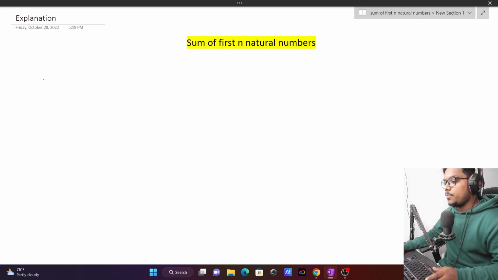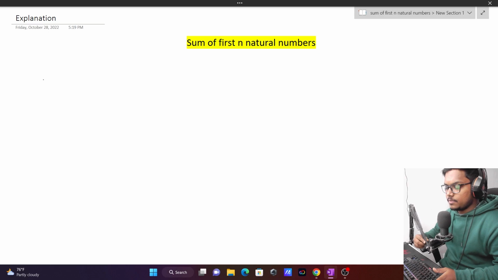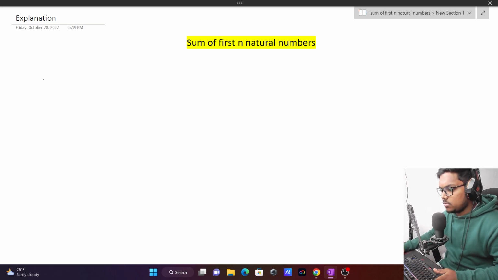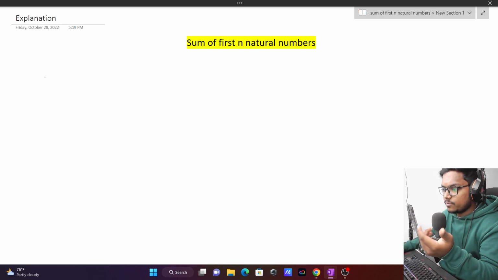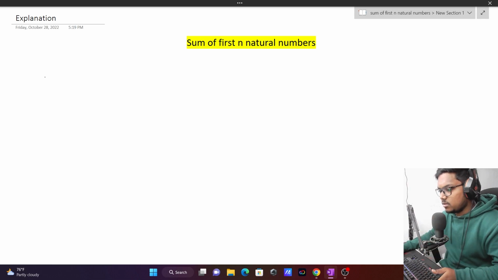Basically, first assume that there is a girl in school, for example Saujanya. The teacher told Saujanya to solve the problem of the sum of first n natural numbers.